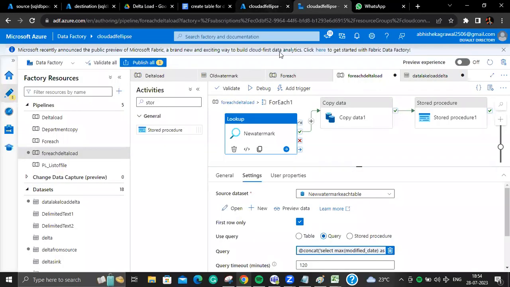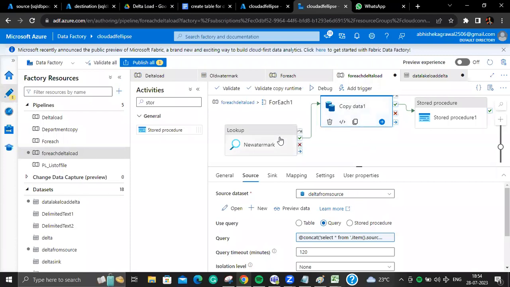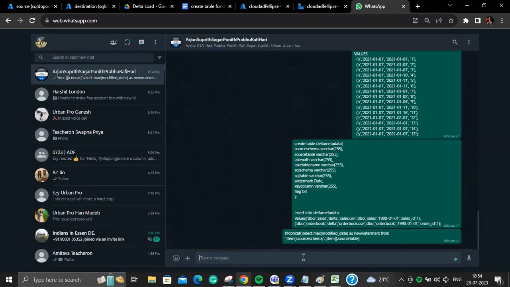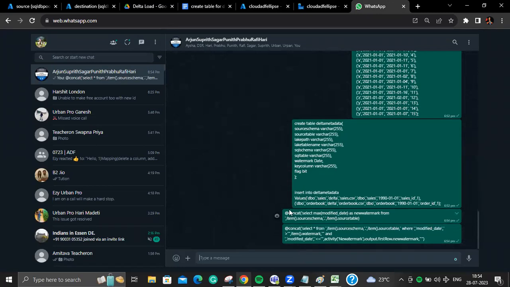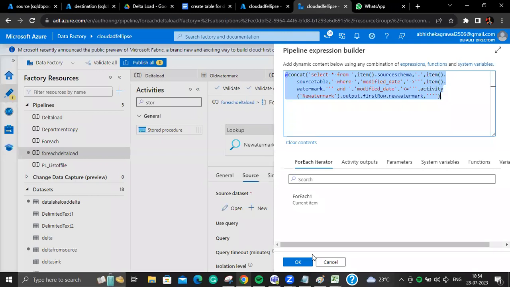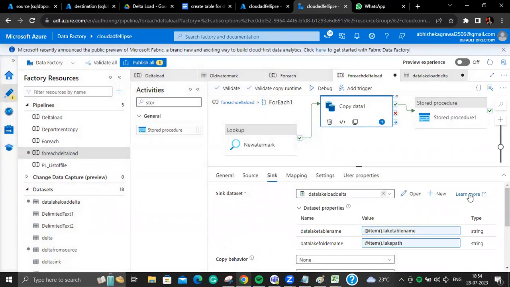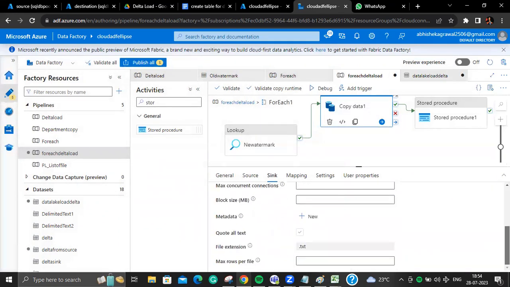Once you do that, you come to the copy data activity. Now you got the old watermark, you got the new watermark. Old watermark is coming from the metadata, new watermark is coming from this lookup. Now you call both of them by using this query and get the delta. That is what you need to do. Then once you get the delta, you need to copy that to your sink. Okay. So in the sink, same procedure. Like we made the two parameters, call that over here and that's done, right?